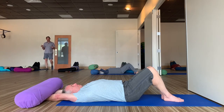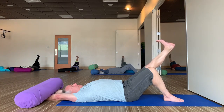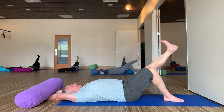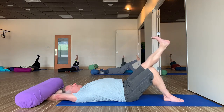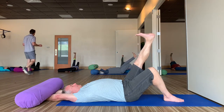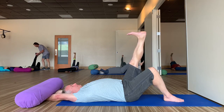Extend the left leg up again. Squeeze the knees, push the heel away. Feel the inner thigh muscles from the knee through the inseam of the leg into the groin. Press the belly down a little bit. And now slowly bring the whole left leg toward you. Keep the knee very, very straight. Be vigilant for that. Excellent. You come back down a little bit if you need to. Flex the toes. Flex the ankle toward you.